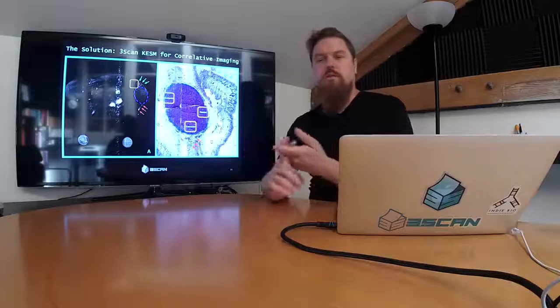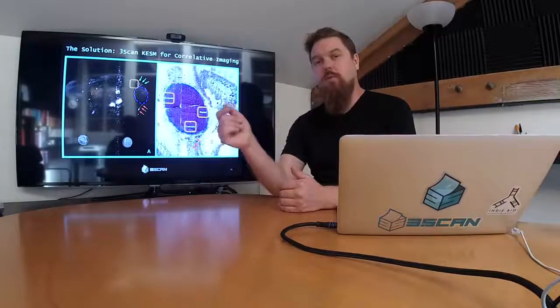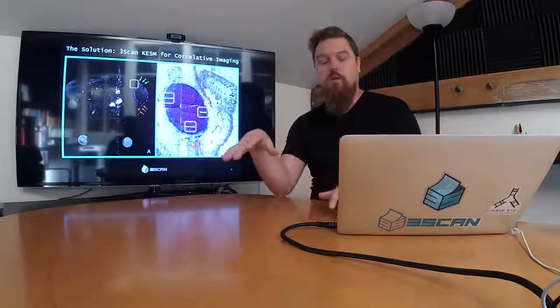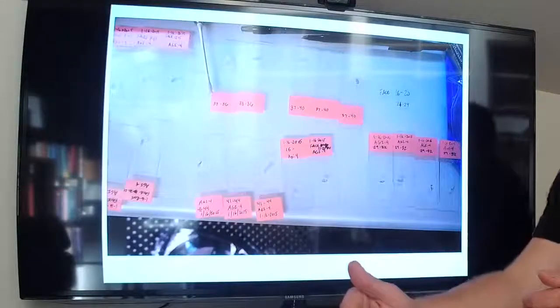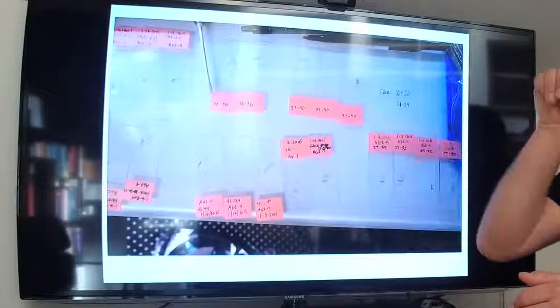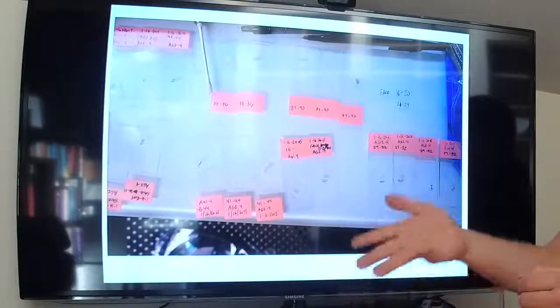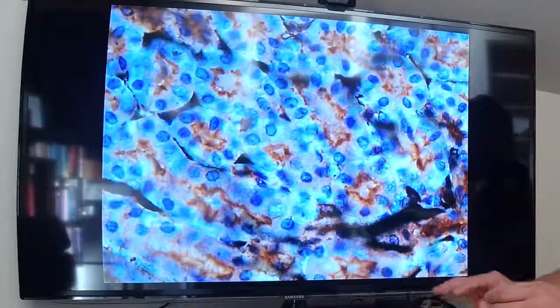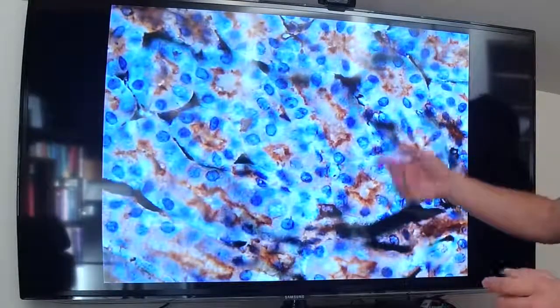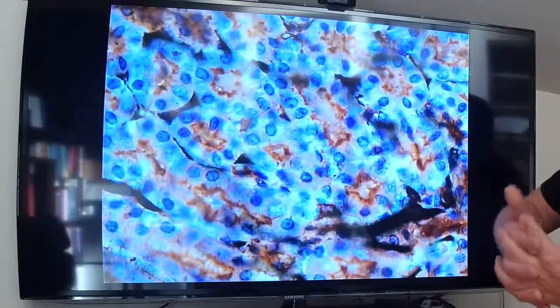Now once you're at a higher resolution, you may want to see additional dimensions, such as doing an immunohistochemical panel or pulling some tissue out for sequencing. And so we've built a system on our scopes which allows us to capture some of the tissue and then put it into a more conventional workflow. And so these are sections from that mouse kidney that I showed you earlier where the section that is coming through our scope was captured and put onto glass. Now once it's on glass, you can then run it down conventional pipelines.